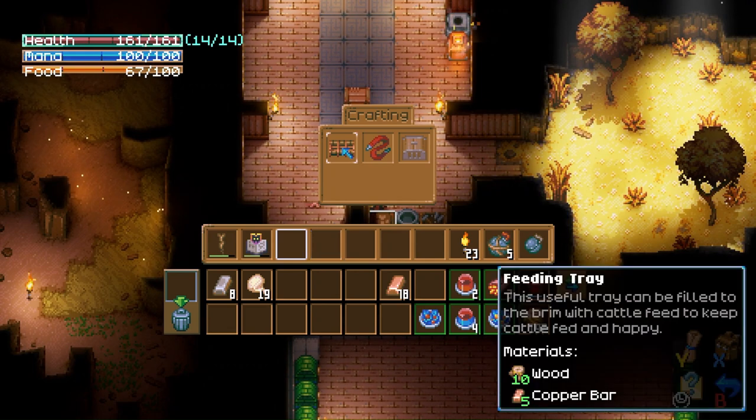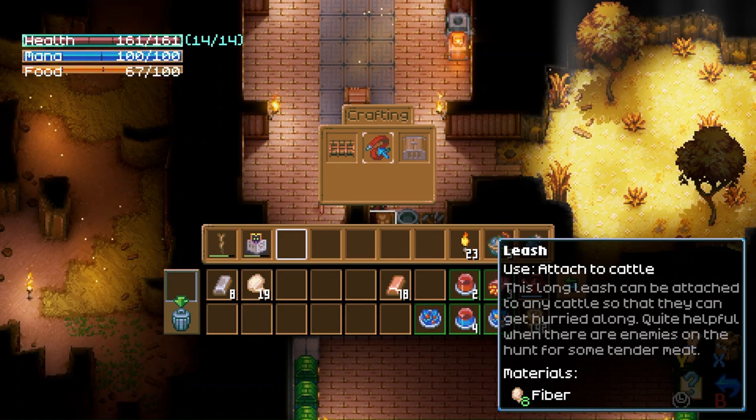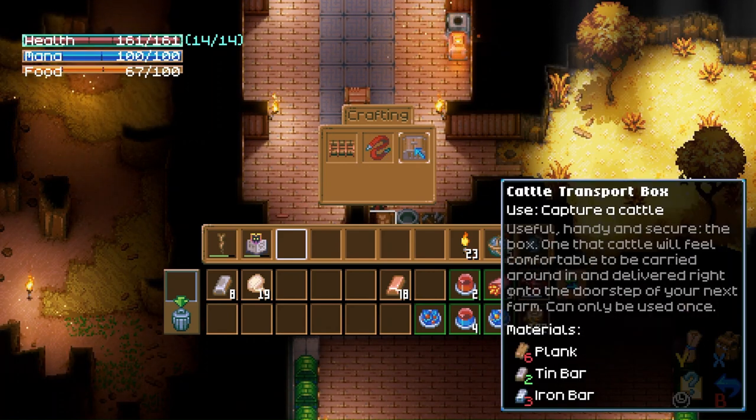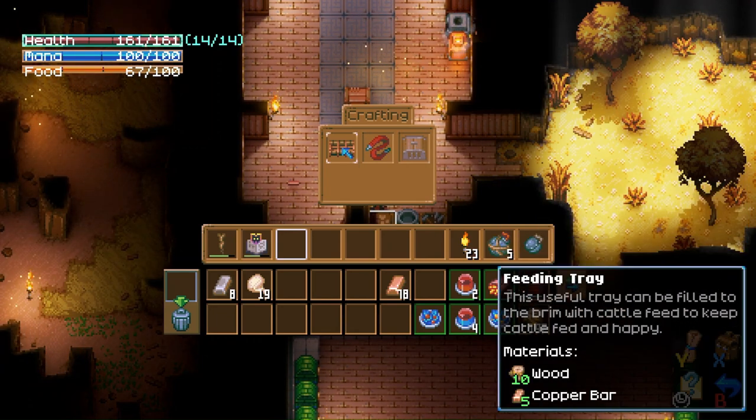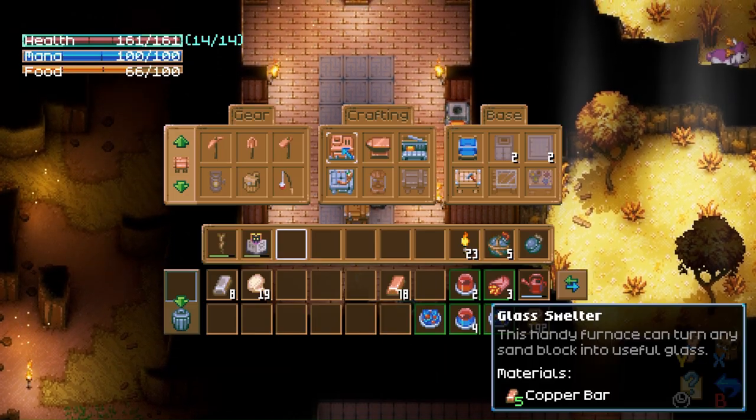Let's see what you can now craft. You can craft a feeding tray. This tray can be filled to the brim with cattle feed to keep cattle fed and happy. Leash, used to attach to cattle. Long leash can be attached to cattle so they can be hurried along. Box. Useful, handy, secure the box one. Also, I can use this to transport them. Okay. Would that be useful? But the problem is I don't currently have the optimal way to feed them.